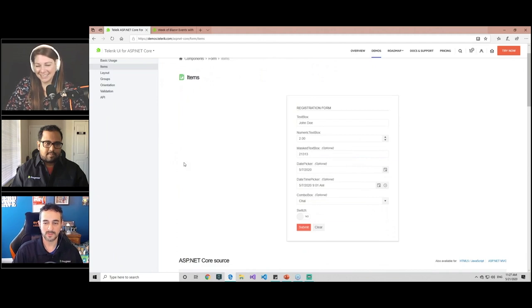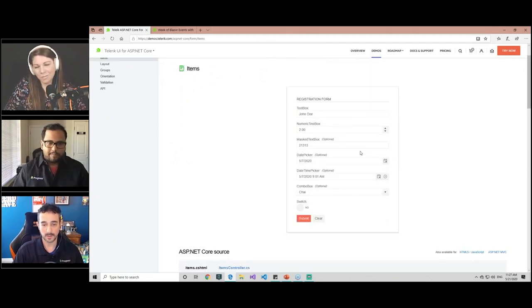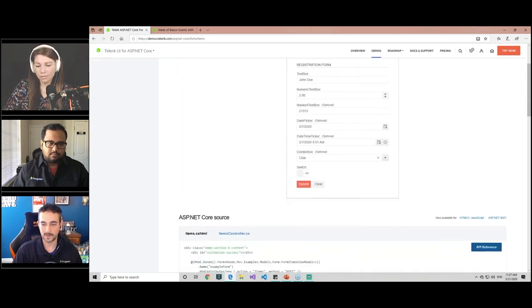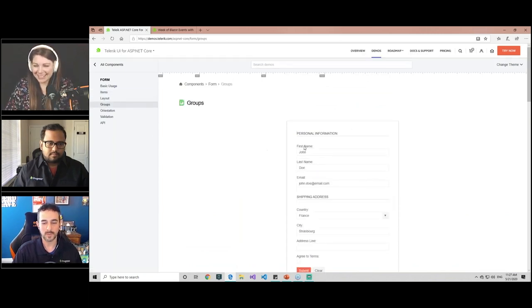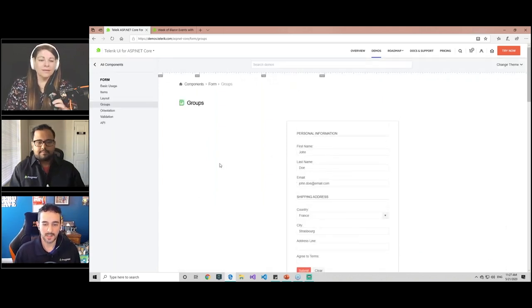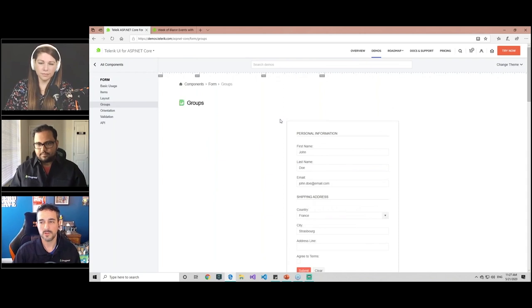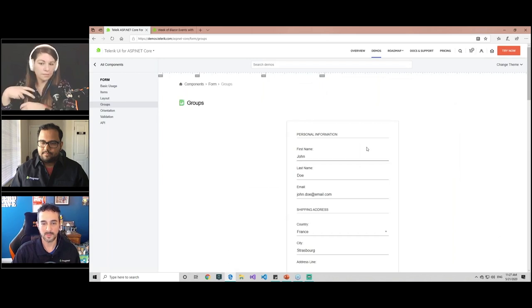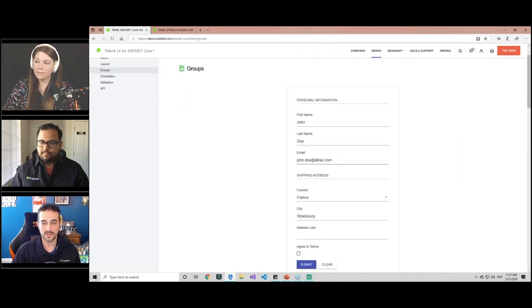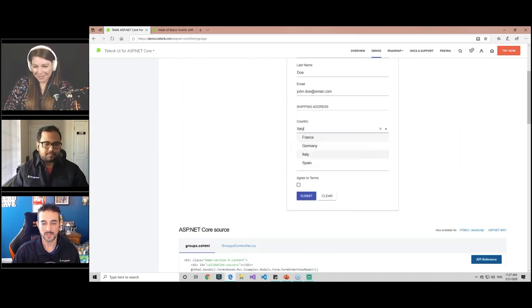And you can see we have lots of appropriate components for each data type. So we have calendars, if you're picking dates and date times, if you need to be specific about what time you're picking from the calendar. And of course, we have switches that you can turn on for Boolean values as well. So it's a very robust form component that does a lot of very cool things and helps you build really great looking forms. And of course, all these things are totally themable as well. So if you're building an application that's material themed, of course you can just switch on the material theme and everything just looks like it should.